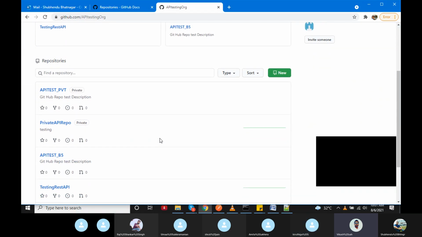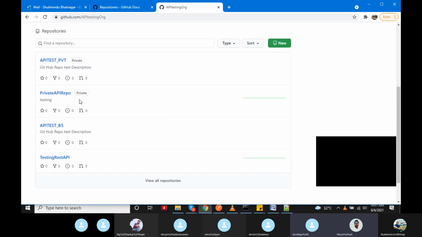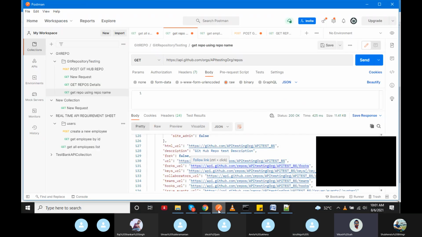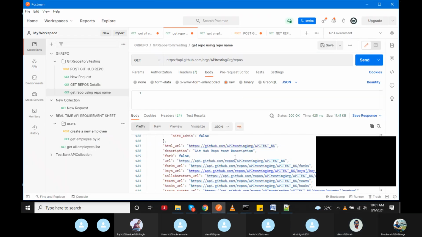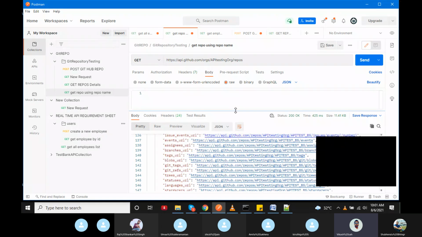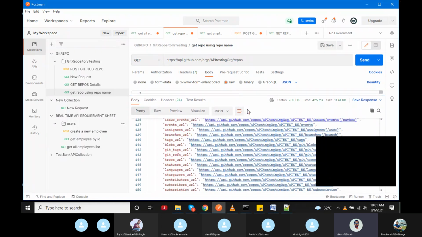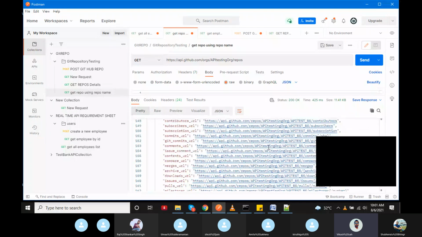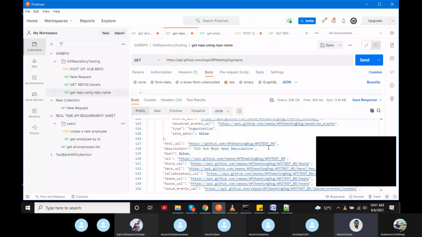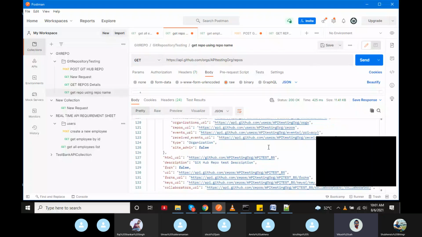The front end tester is also doing the front end testing along with you. In real time, the backend developer team and the front end developer team are separate. You will get the requirement from the backend team, the REST API, so you don't worry about whether things are working in the front end.